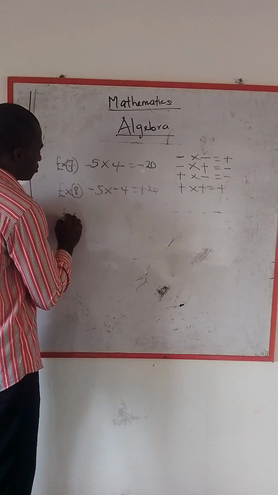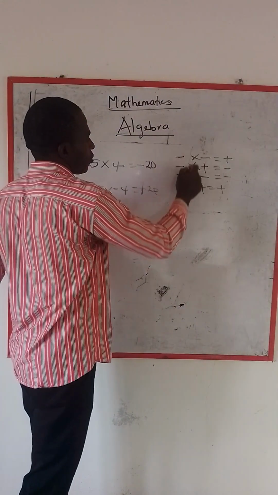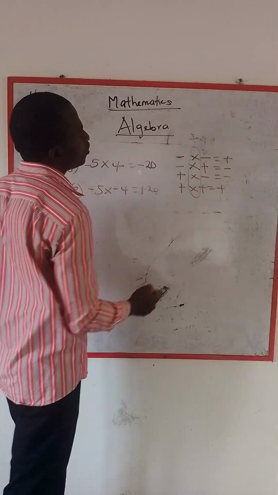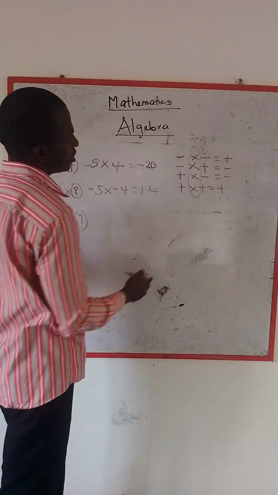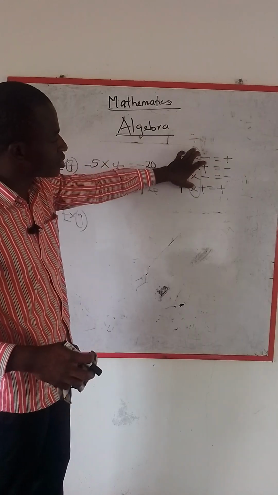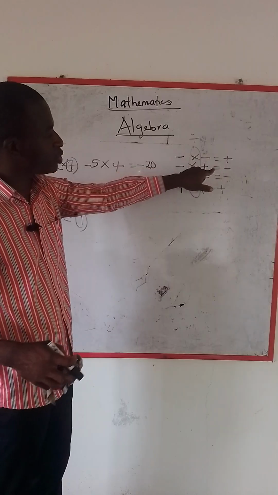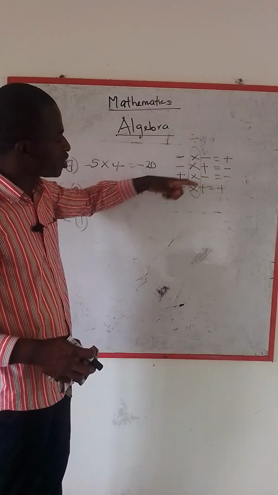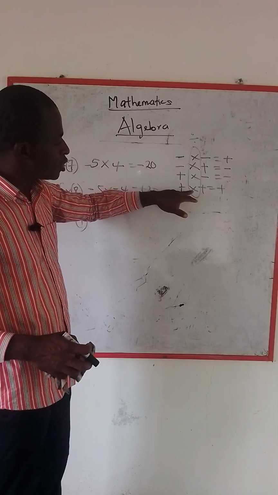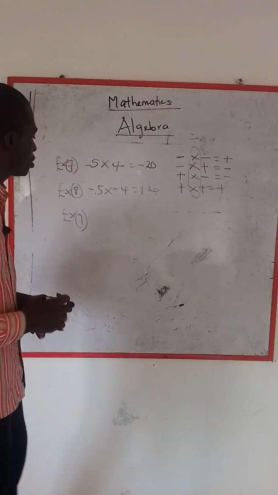Then we go to example 9. In example 9, we'll be talking about division. What I normally do, this is it. Remove the multiplication there and just put the division sign there. It will give you the same thing. What I'm saying in essence is that all this multiplication, if it was to be division, minus divide minus will give me plus. If it was to be division that is here, it will give me minus. If it was to be division that was here, it will give me minus. If it was to be division that was here, it will give me plus. So it's the same thing for division.